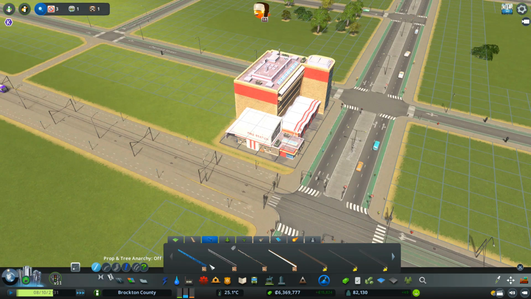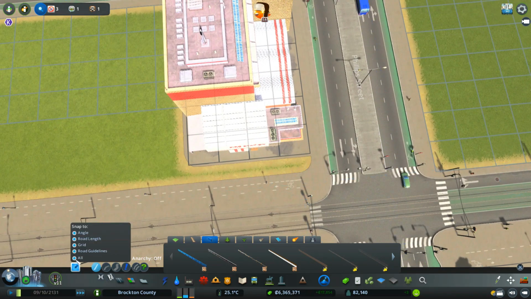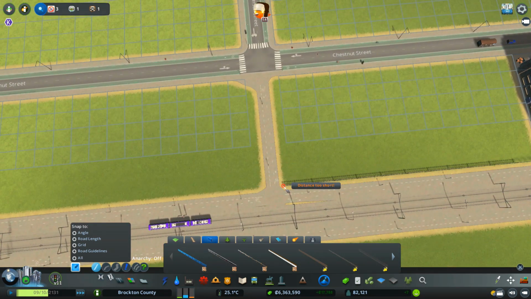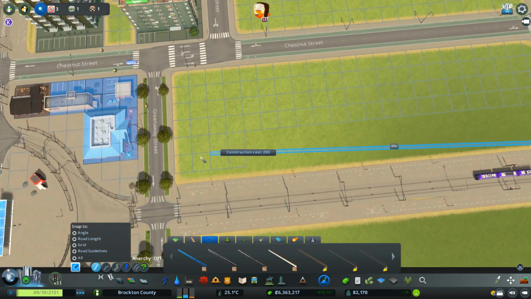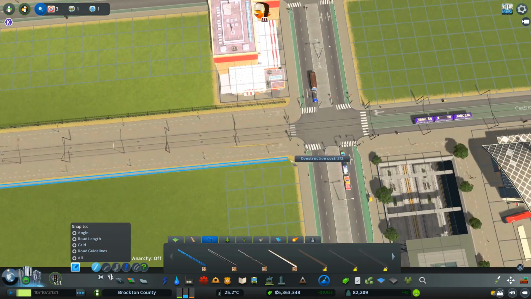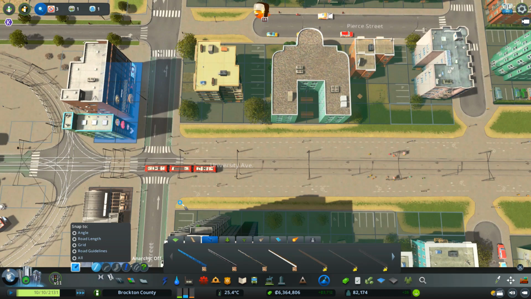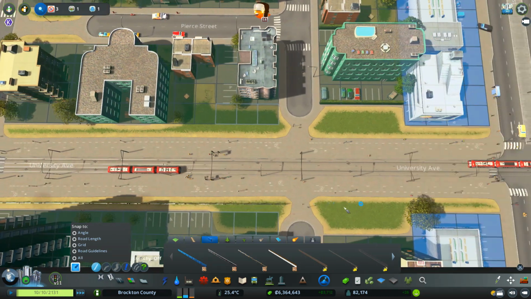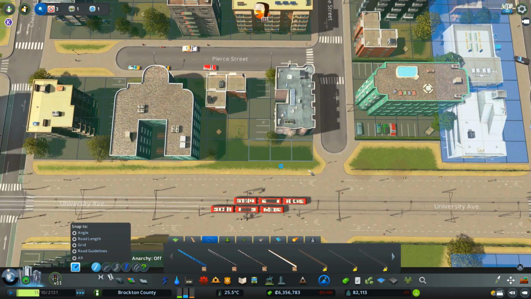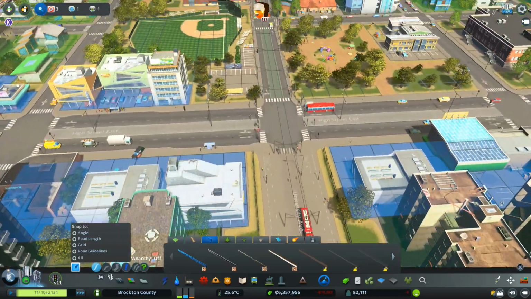So I'm gonna grab our fence, and it's just gonna be the basic park fence. We're gonna turn our guidelines off. There we go. And let's get that right through there. And then let's get this right through here, and then we'll continue that on the other side of this as well. Fantastic. Alrighty. Get this all the way through. It's a good idea to fence this off. I mean, it probably would be fenced in real life, thinking about it.